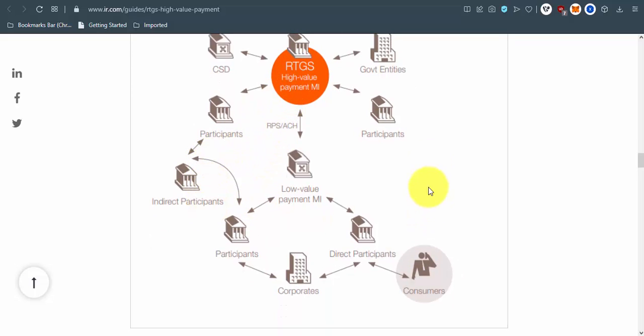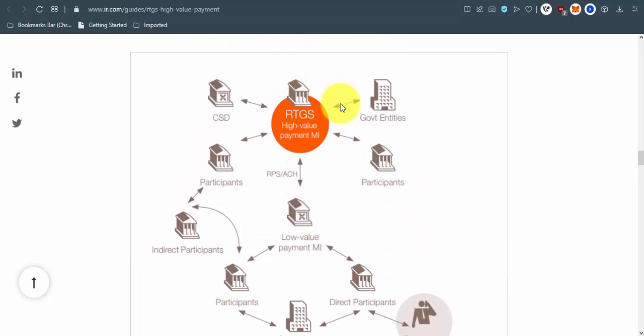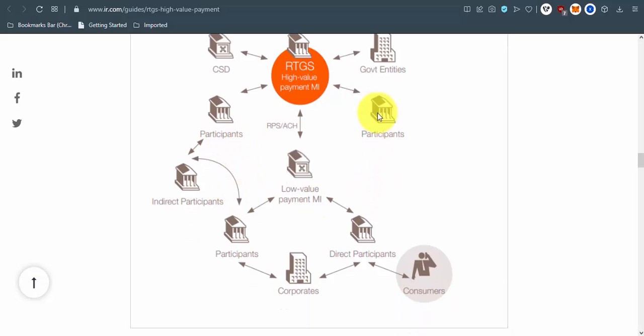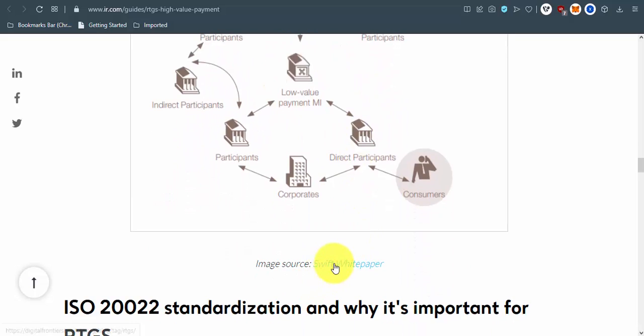So why are they showing us this diagram, and why are they mentioning correspondent banking still, if in November 2022 they plan to use XRP for the settlement of high value payments? This diagram is completely irrelevant. The fact that they're still showing us this sort of structure is because they do not plan to use XRP in November. They don't. And they're telling us they still plan to use correspondent banks, and this is what this diagram shows. And again, it's from the SWIFT white paper.